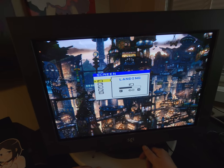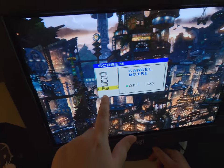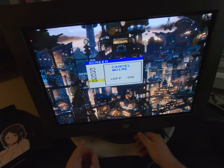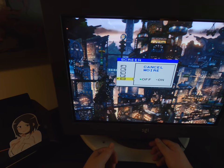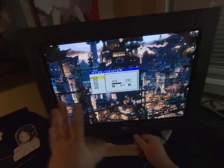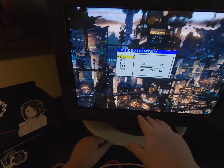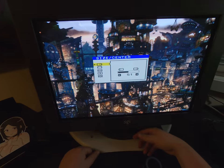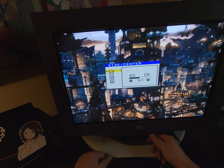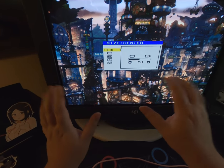Screen is basically where you set your landings. You can squeeze all four corners or adjust the moire pattern. There's a moire, like when it does this. It's analog, it's not just pixels. You have to get it lined up. The centering is basic: up, down, left, right, stretch. Again, don't touch any of these things until this computer monitor has been on for an hour, maybe even longer. Because I guarantee you, if you adjust it in the first 10 minutes, in 10 more minutes it's going to have shifted, moved, and expanded.